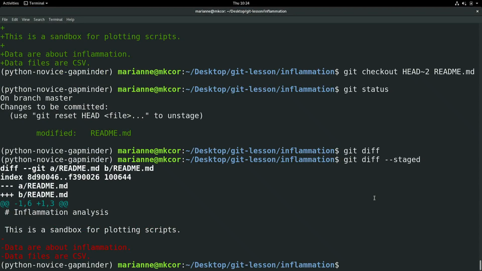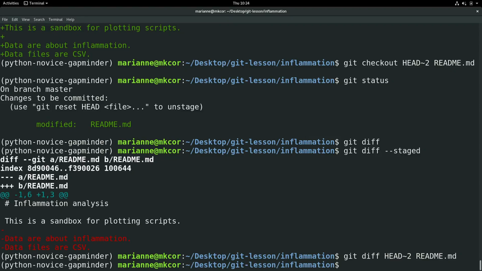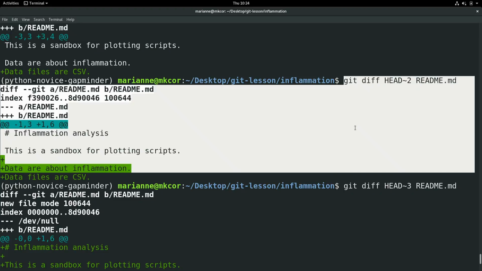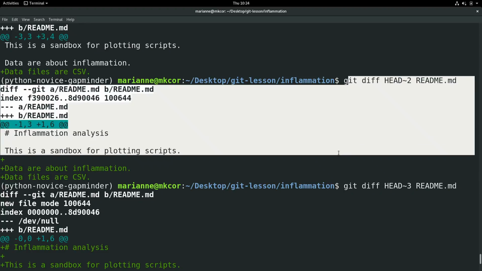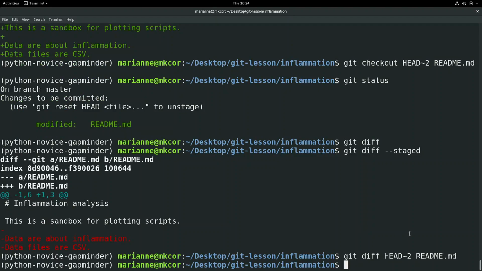So if you're nervous about checking out, git diff HEAD and HEAD~2 of the README, and you actually see the difference. Yeah, what we just did, right? But before doing the checkout, you do the diff, right? To see what it... Yeah. Oh, but now sorry. Before. Okay, so like here we had it here. Yeah. So you check what that difference exactly consists in. Because it's not like you remember by heart, oh, I really want to go back 2 commits ago. Before you actually do it, you're like, okay, what was it like 2 commits ago? It was the same, but without that addition. Yeah, indeed. And then you do the checkout.